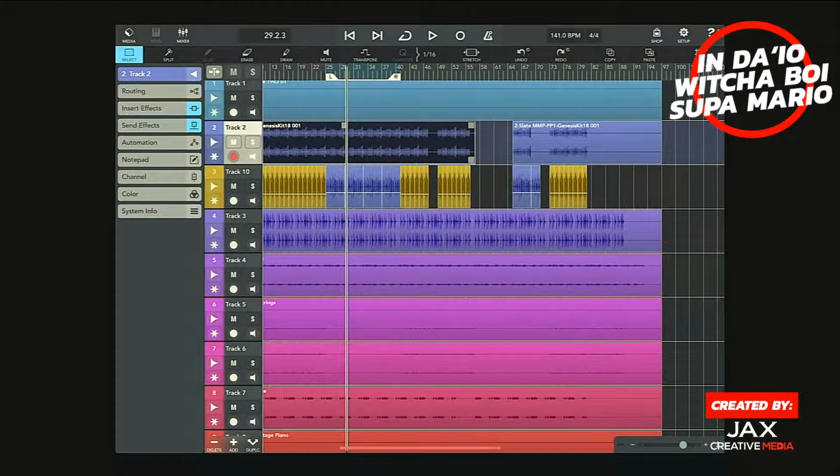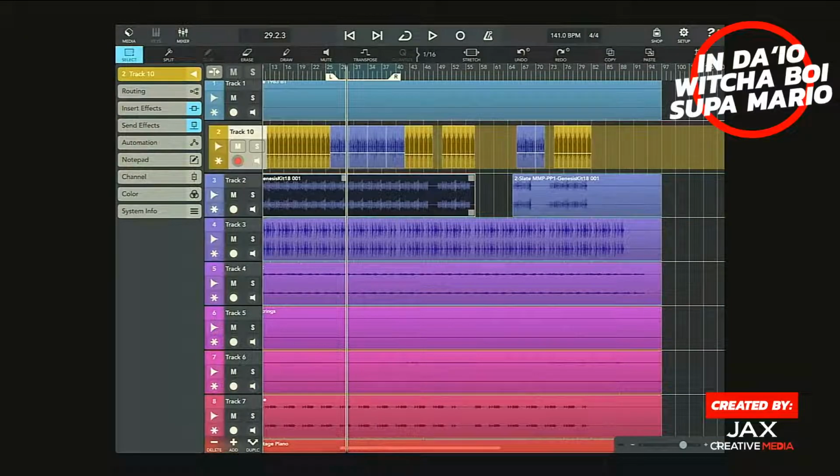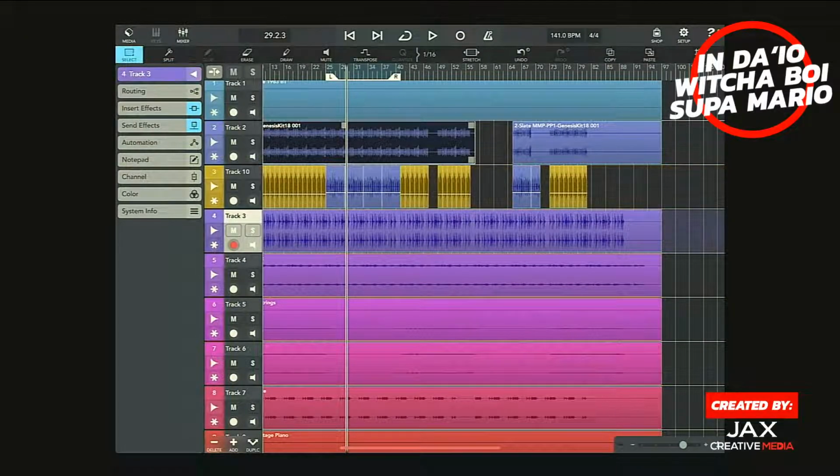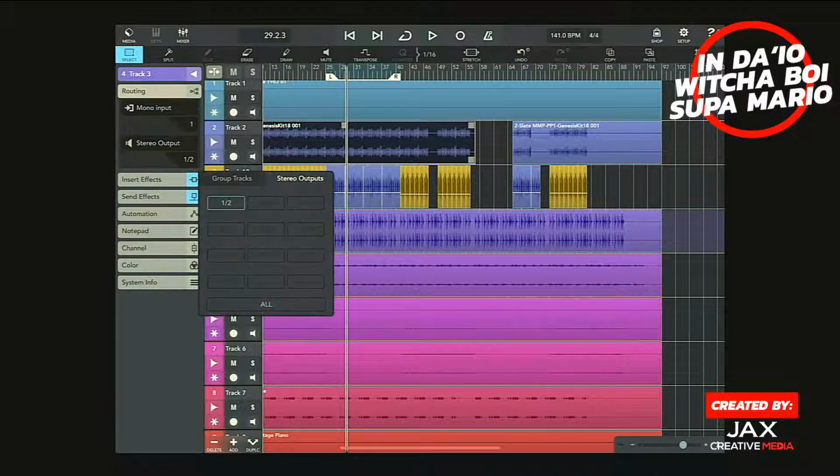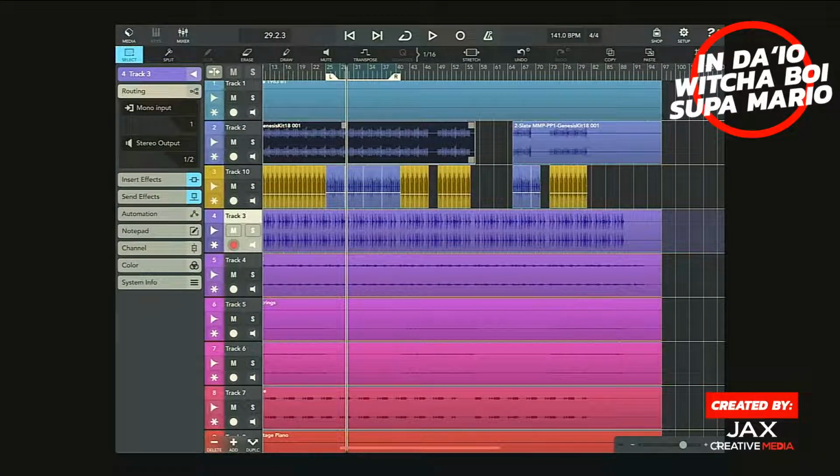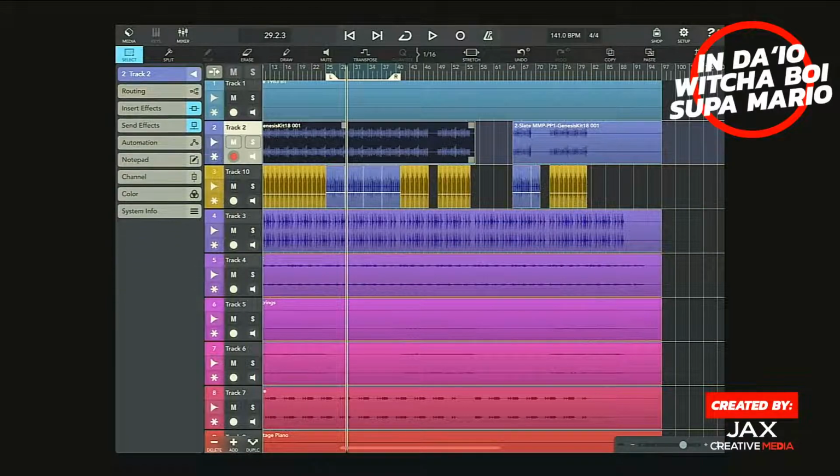Wow. So the routing group tracks. Okay. Can I get a lifeline up in here? Okay, so group tracks shouldn't be this hard, but for some reason you can't group the tracks. I mean, damn. Okay. So I'm not gonna deal with it. I have to figure it out later, or whatnot.